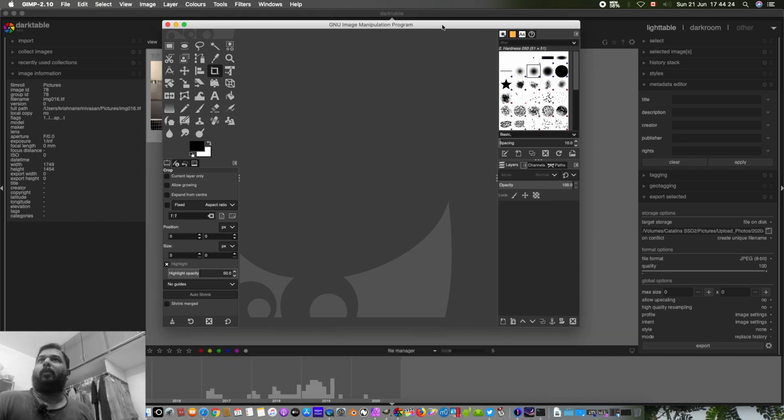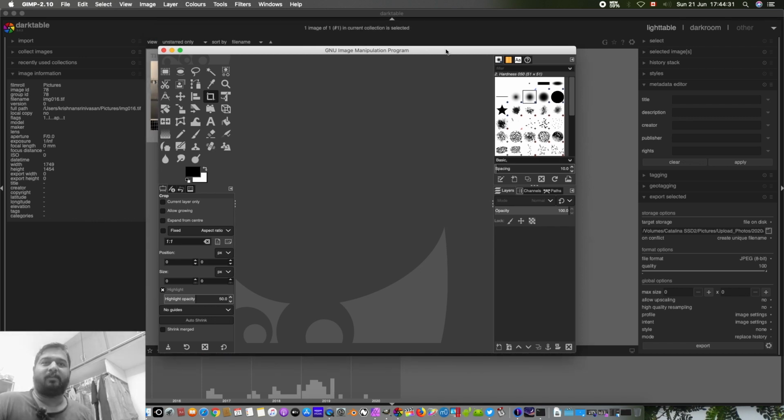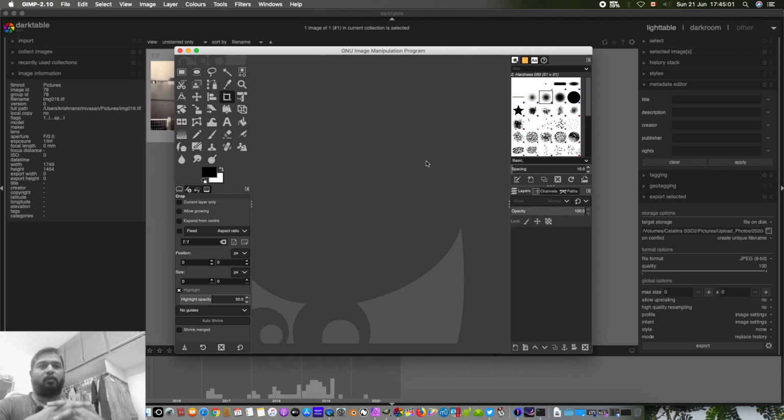The problem I found with GIMP is that I was able to edit my photographs and everything, but GIMP could handle only 8-bit files. It may not be able to handle the complete data that is there in the raw image. It can process raw data, but it will process it through a different piece of software to process the raw image. Then it will import it into the GIMP environment as an 8-bit TIFF file, and you can proceed editing with that. An 8-bit TIFF file will have only certain information that is needed. You may not be able to bring down too much clipped highlight, or too much clipped shadows. You may not be able to do all that.